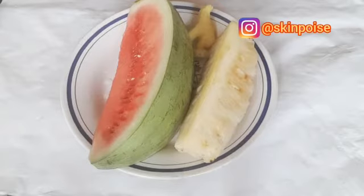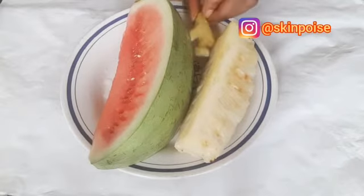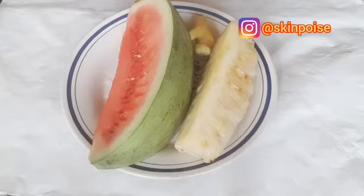Pineapple contains bromelain, that is a phytonutrient. It has the ability to help reduce inflammation, while ginger reduces inflammation as well as nausea, pain, and provides heartburn relief. So you see, it is a combination of ingredients that are rich in antioxidants and also anti-inflammatory properties. So let's get right into the preparation.